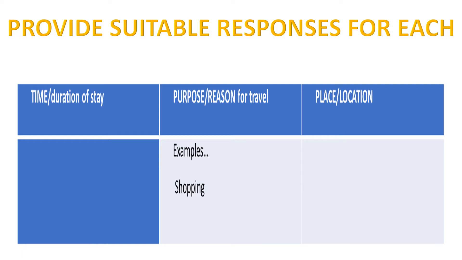So it spoke about the time or the duration. See if you can fill out this table and tell me what's the duration — it does not exceed a particular time for the person to be considered a tourist. In the definition, what were some of the reasons for travel? You can also put some examples of reasons why people travel. What about the place or the location? In the definition, it speaks about the fact that persons travel outside of their regular environment. Go back, look at the three definitions, and see if you can fill that table out.